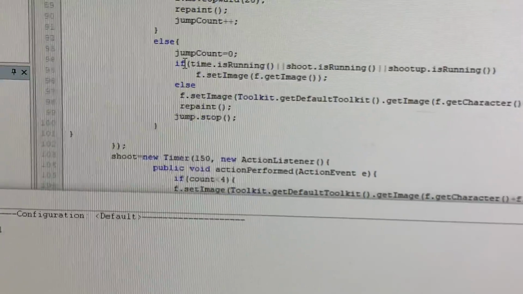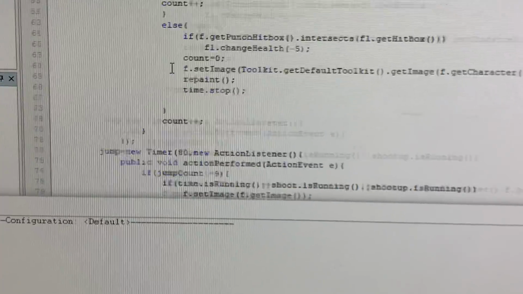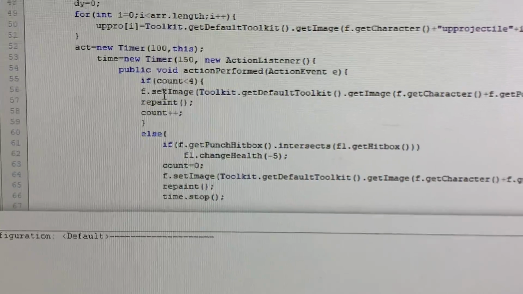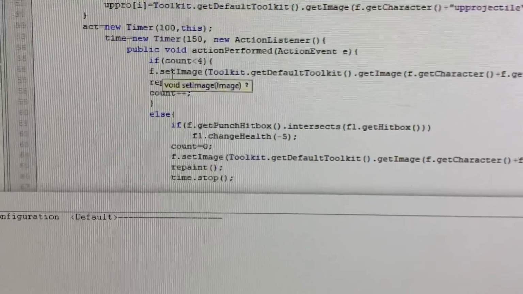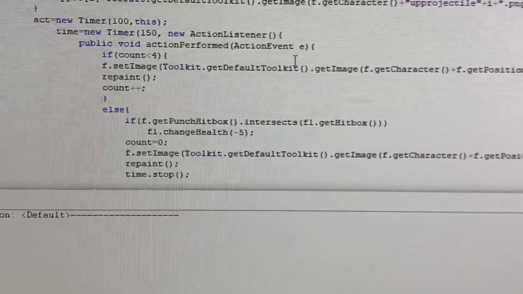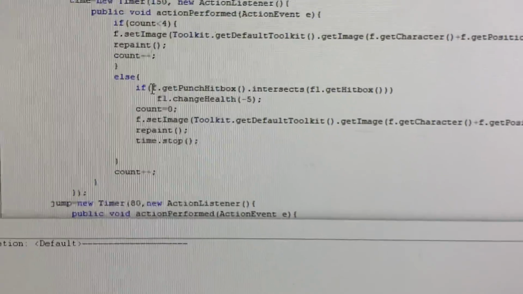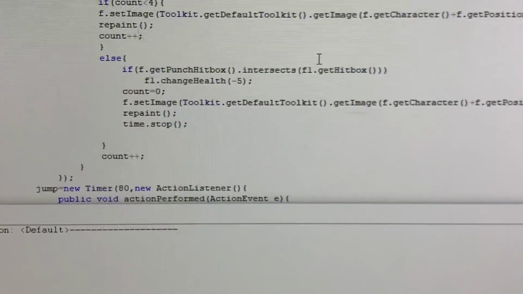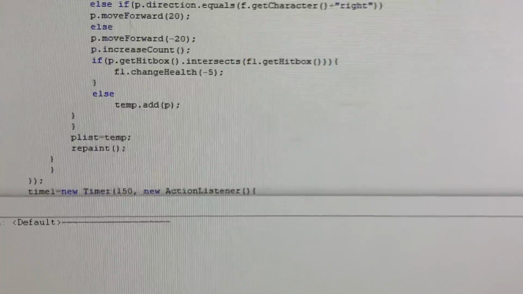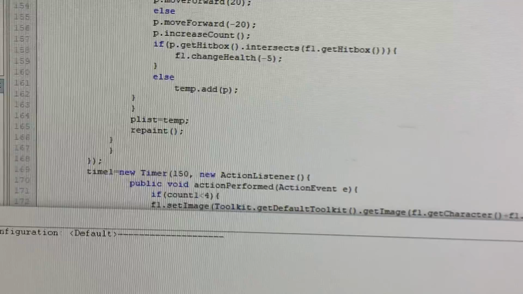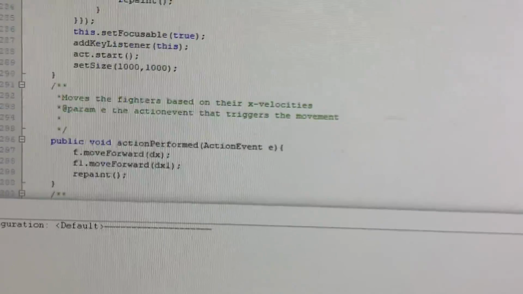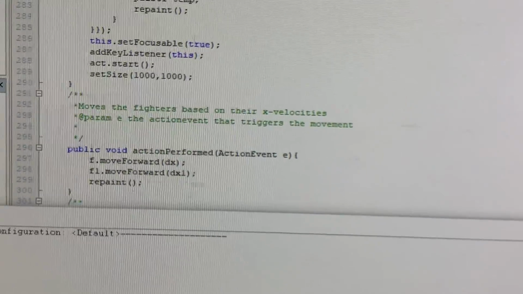And then when the player is shooting or punching, it's a similar situation where the count makes them switch between animation frames. And then at the last moment, the hitboxes get activated to see if there's any damage dealt to either of the players. And then there's a set of these timers for each of the two different players. So that's how the game works.